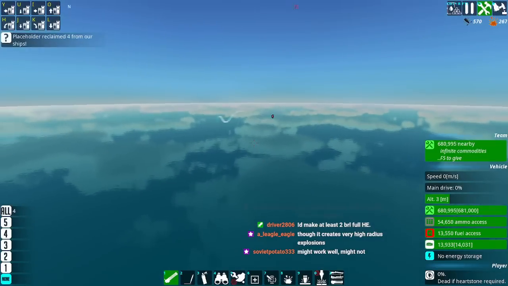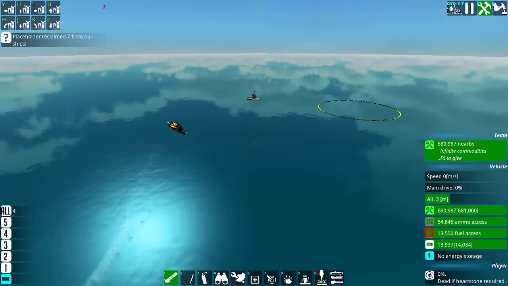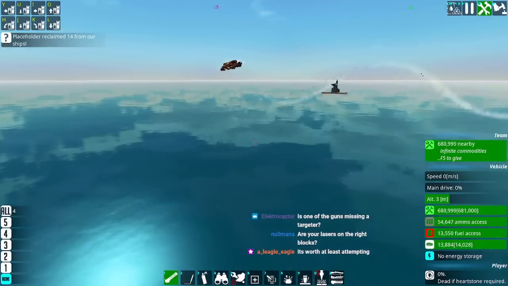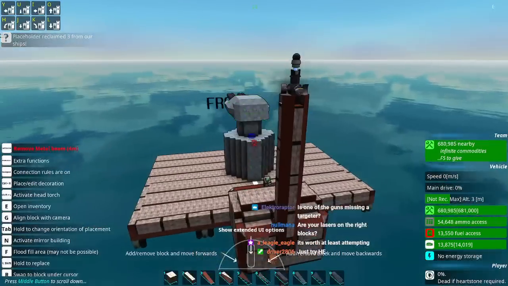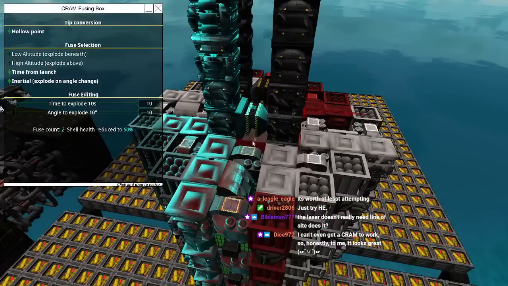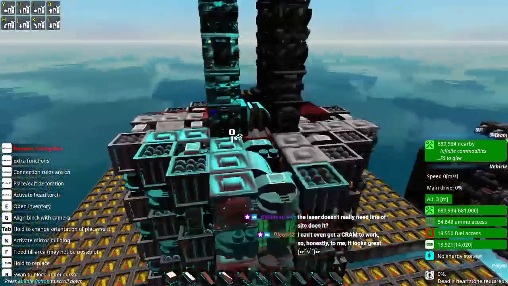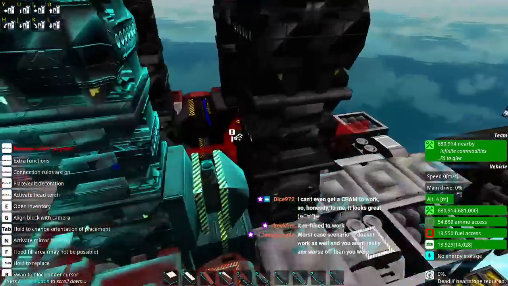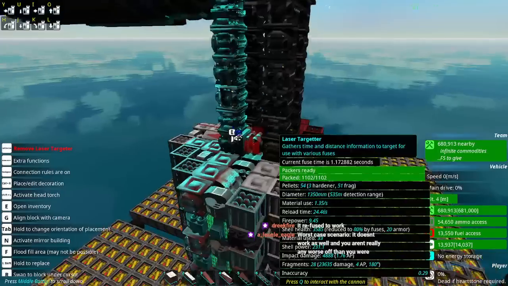Right, see, that's why I prefer using frag for this, because it only needs a few fragments on target for something like a squirrel to kind of make a mess of it. Yeah, one of those bloody things doesn't have fuses. It's very annoying. Or it's because I set up the laser targeting badly. There we go, that's better.